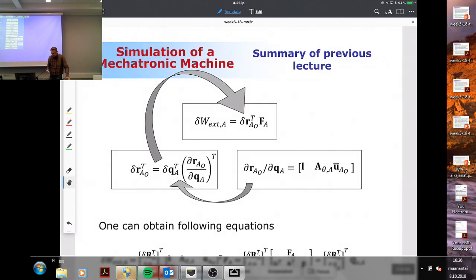Now here is the whole deal. Everything starts from the concept of virtual work, and virtual work is denoted as delta W, and virtual work is a dot product of the virtual displacement and the force. And this is a virtual displacement along the direction of the force. To differentiate this from the real displacement, we use this delta operation.